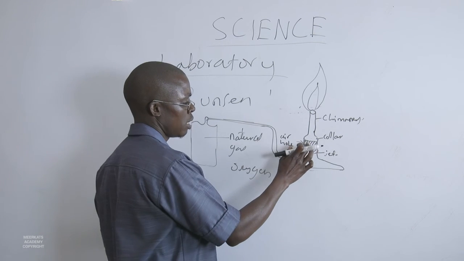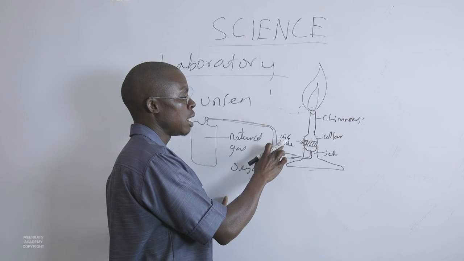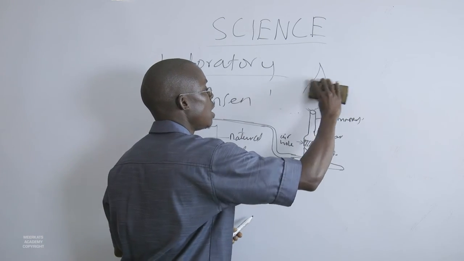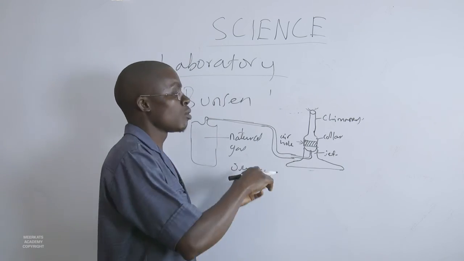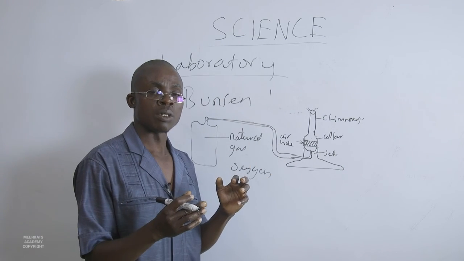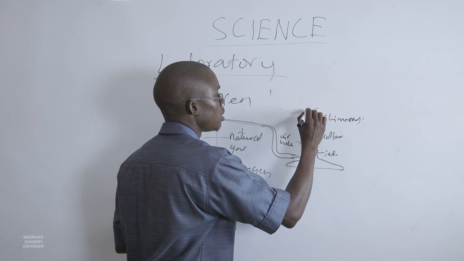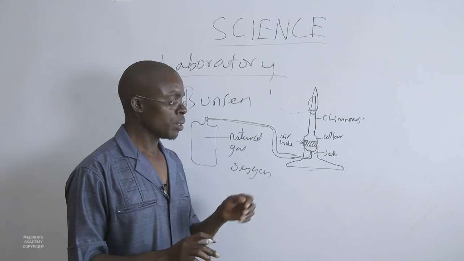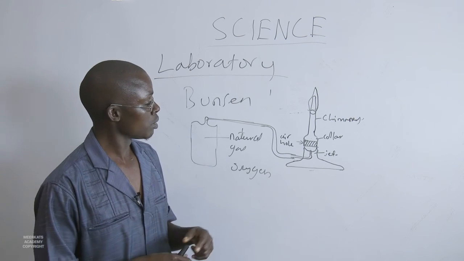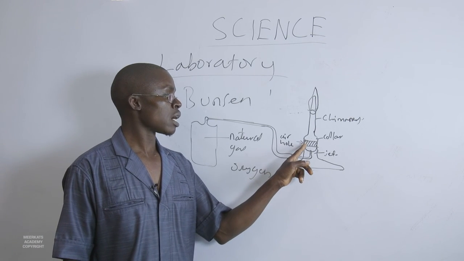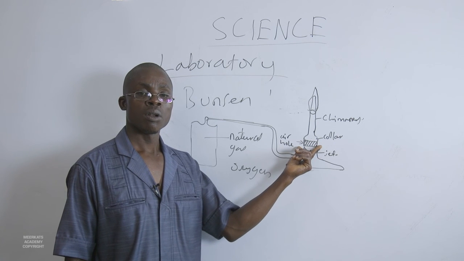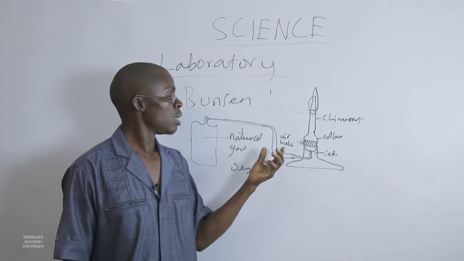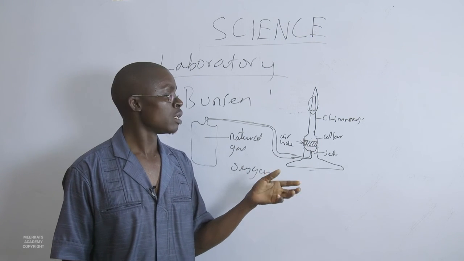However, when you open the air hole such that enough air is entering to mix with this natural gas to burn, the flame you will have will be smaller, roaring and steady, because this one will be flickering. The luminous flame flickers around, yellow in color, but this other one will be small and steady, blue in color. So what are we seeing? Luminous and non-luminous flames are created by just dancing around with the air hole. You close the air hole, you make the yellow flame, which is luminous. You open the air hole, enough air enters, then you form what you call a non-luminous flame.